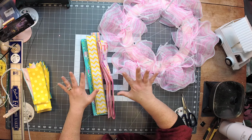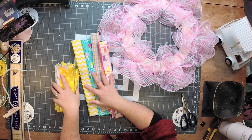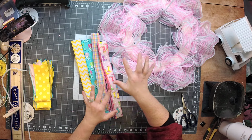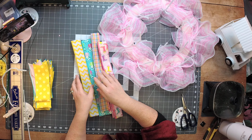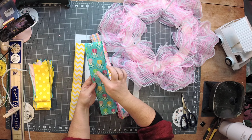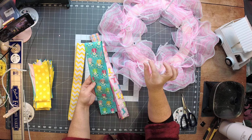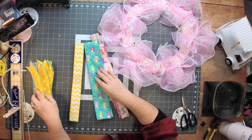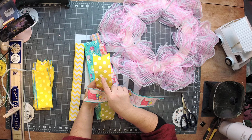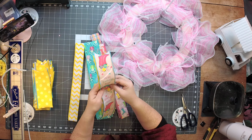Okay, so the kit comes with ribbons. Our kits in general come with ribbons for your bow and ribbons for your tails. Here's how you know which is which. Number one, on the description where you purchase it, it will list ribbon 2.5 inch with multicolor watering cans for the bow. It'll say 2.5 inch yellow with white polka dots for ribbon tails. That's how you know number one.